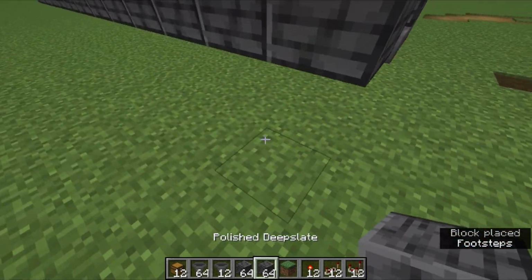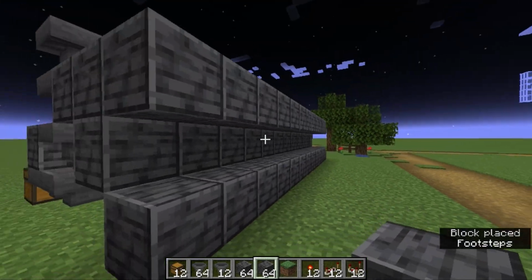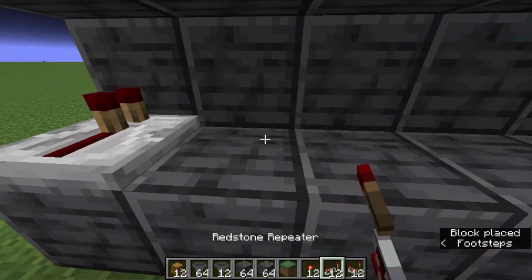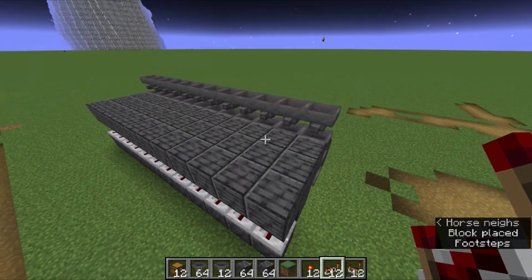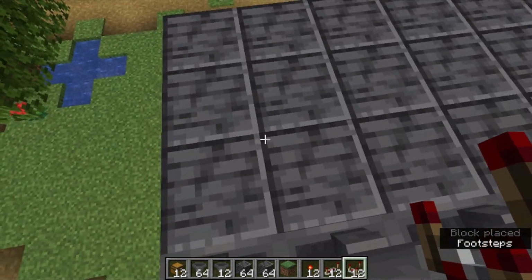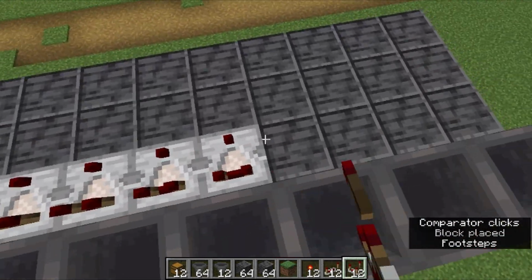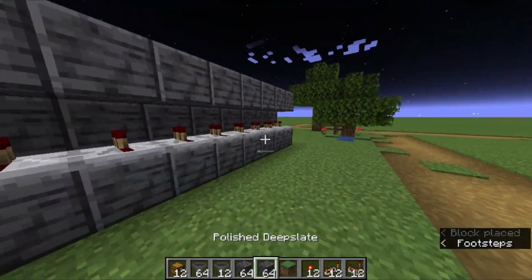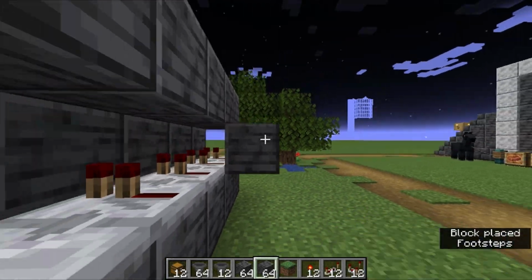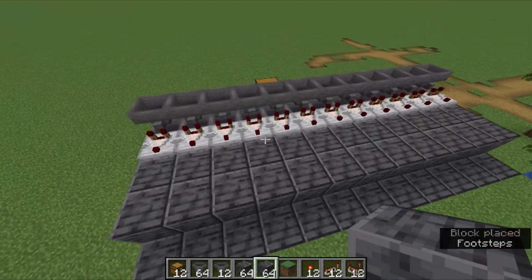Then on the back, we're going to build a row right on the ground. Okay. Put down our repeaters facing into the block, that way they're torches on the other side, and then place our comparators facing away from these hoppers. Oops. Okay. Now that we have this, we're going to do a row right here. That way we have one step down and the repeater is enclosed.